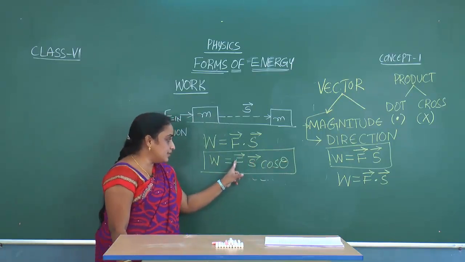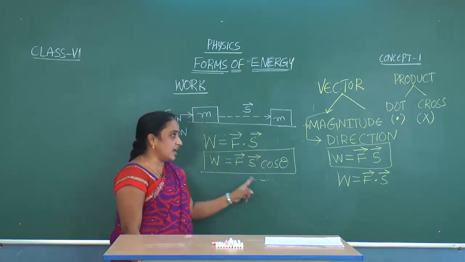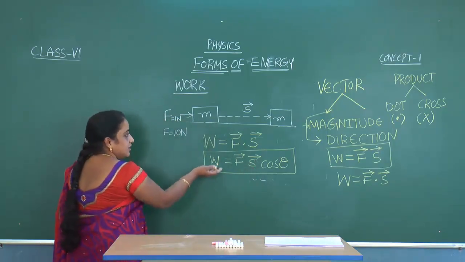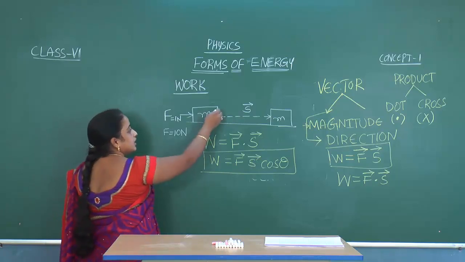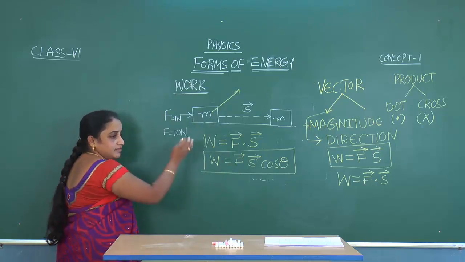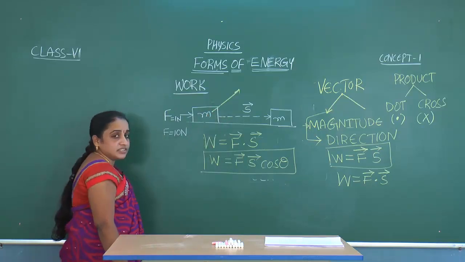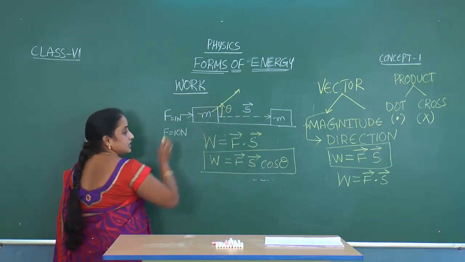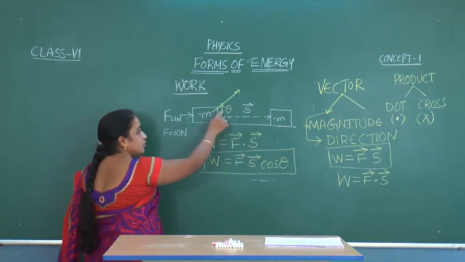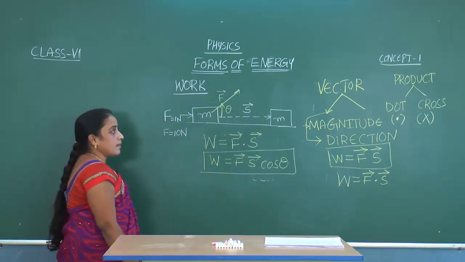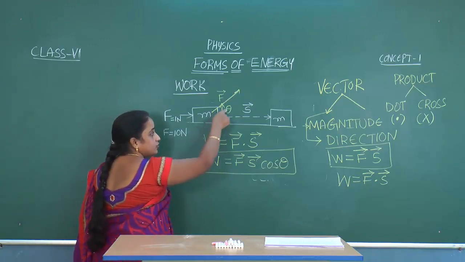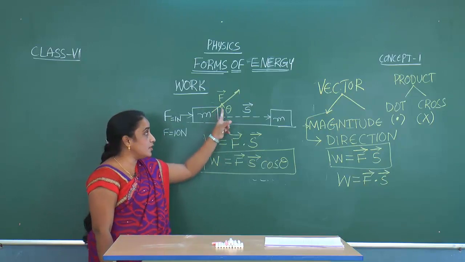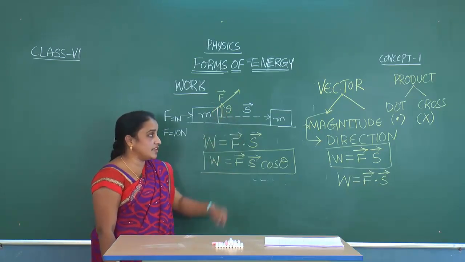So to know about this force component, we'll see our daily life example. Now to know about the daily life example, we come to our previous example. Let us apply some force with some angle to the horizontal. So that is, I'm applying the force with some angle like theta with the horizontal. This is a force F bar. So now, what happens? I applied the force to the horizontal with some angle. How can you find the component of the force which is at some angle theta?